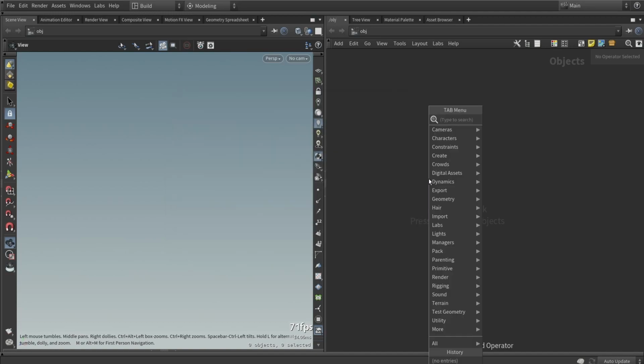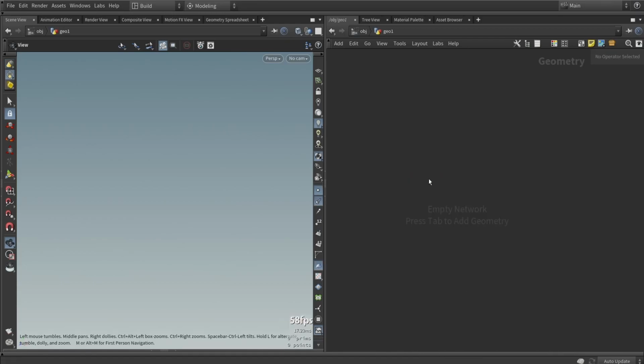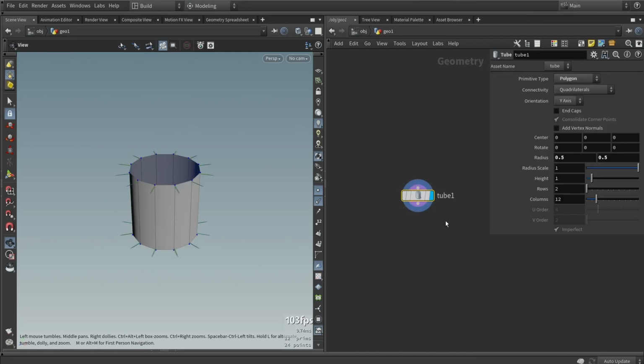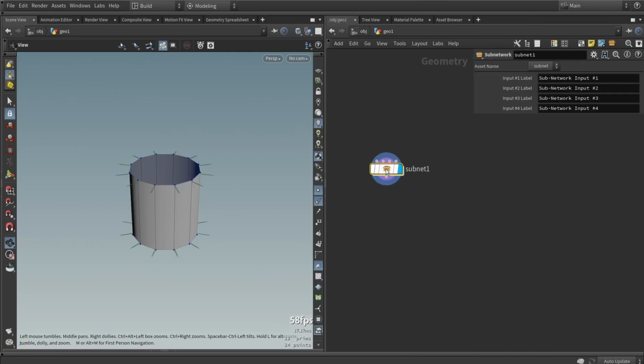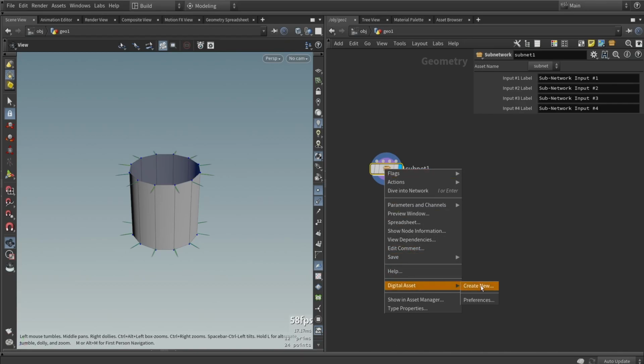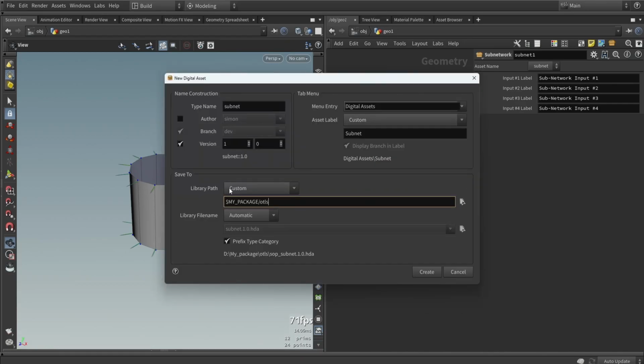We can actually use this now to also save out other files and variables, or to make an HDA. So if I would now make an HDA, let's say geometry, let's make something simple like a tube. Let's say I want to make an HDA from this tube. We're going to use a subnetwork, right click, and say create new digital asset. The first thing that we can try to do here is go to our path library. We set this to custom, and we can just use our value now called my package. You can see that this will now store the tool that I'm making into my package files. We can give this a name like tool, it's just a tube, so tool tube.